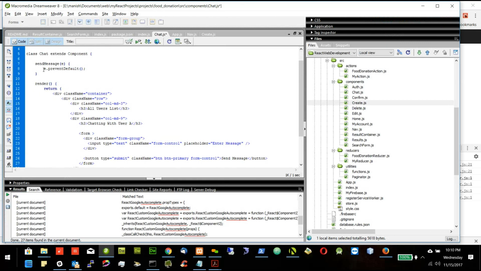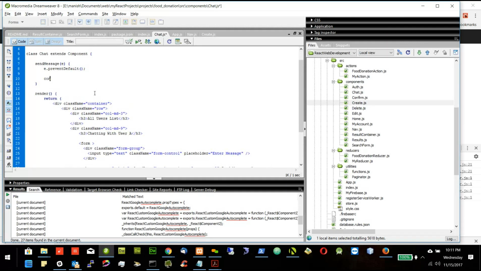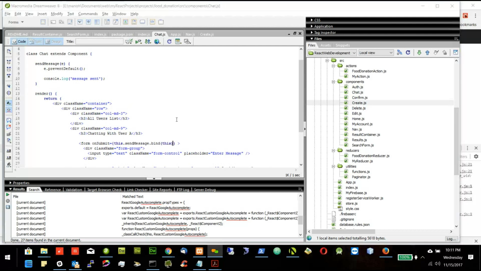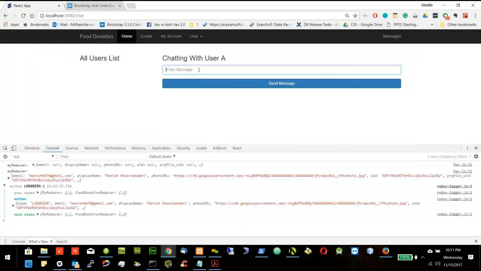It will do whatever I want to do. Right now I will only say console.log message, and then I will call this function on the form, onSubmit equal to this.sendMessage.bind(this). When the user clicks this and enters, the message sent is coming here.